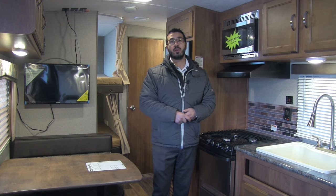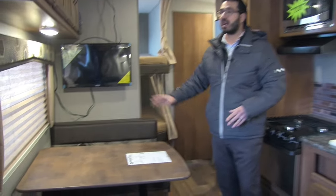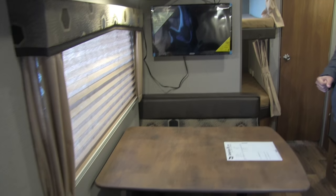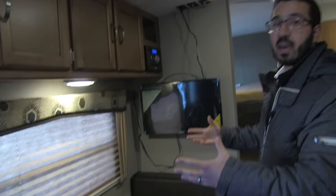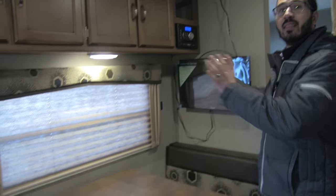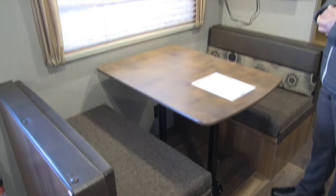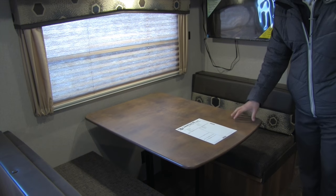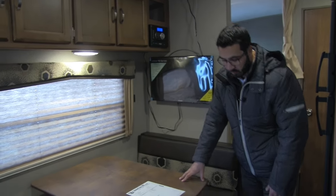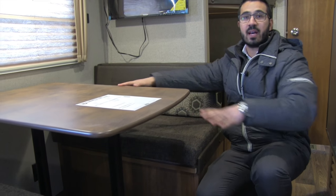Let's go ahead and start right over here on the dinette. The thing I like about this is you have the campsite dinette with a nice big window here as well, which allows you to see your campsite when you're eating breakfast or having a cup of coffee. This also drops down into a bed if you need additional sleeping space — just pull the legs out, the table sits along these rails, take the cushions, fill it in on top, and that gives you your sleeping space.